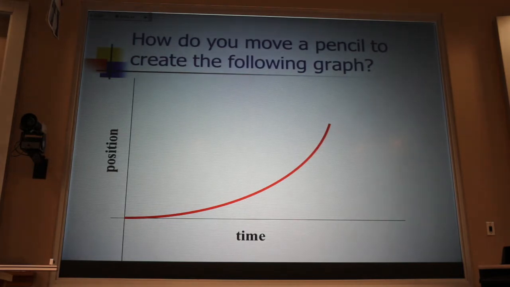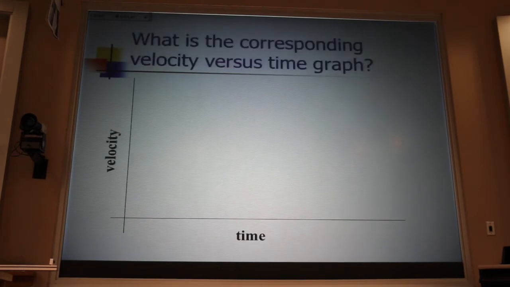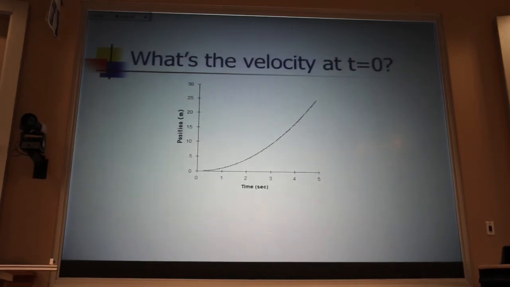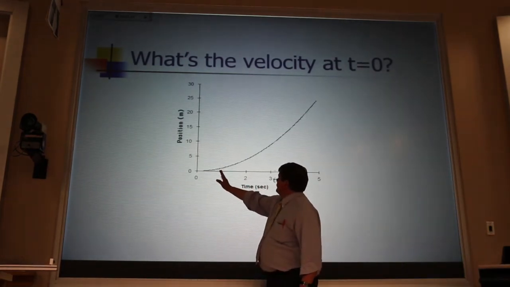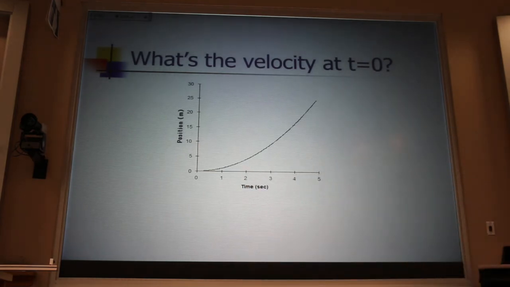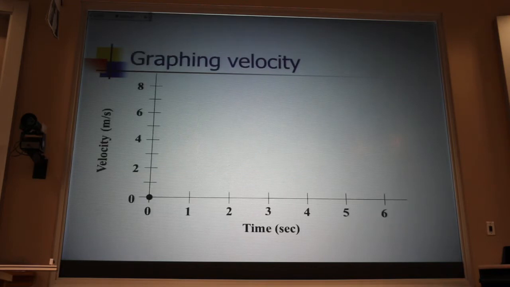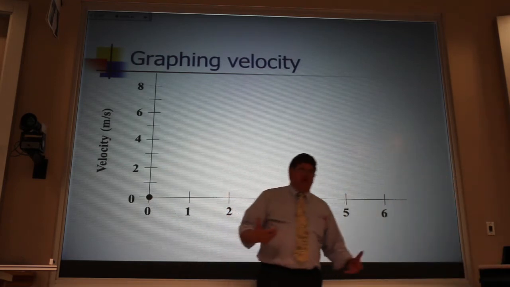Now, what we learned last day was that if we wanted a velocity versus time graph, what we needed to do was collect data points. We go in at different times. This will be noon. This will be 1 second afternoon, 2 seconds afternoon, 3 seconds afternoon. So at noon, I would draw a tangent line. I would take any 2 points on that tangent line and compute the slope. I can eyeball that. It's got a slope of 0. Okay? And so I would put a data point there. At time noon, I have a velocity of 0.